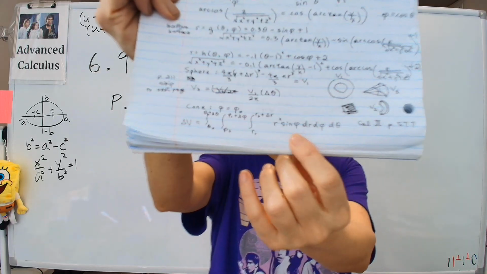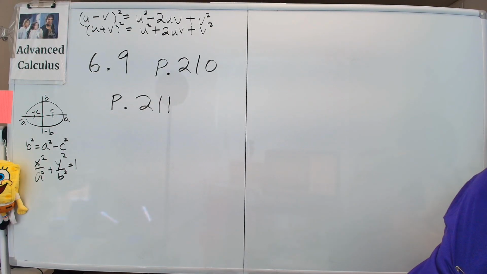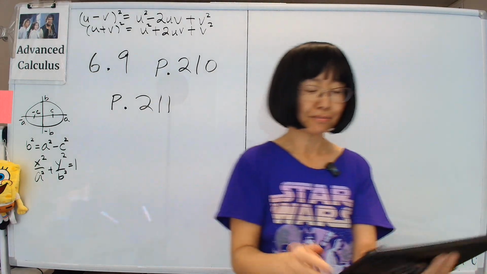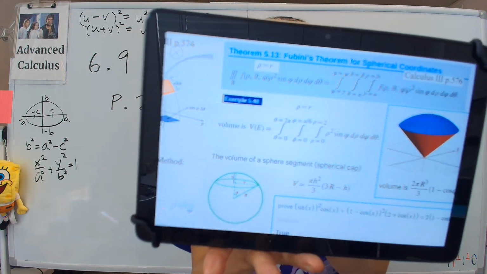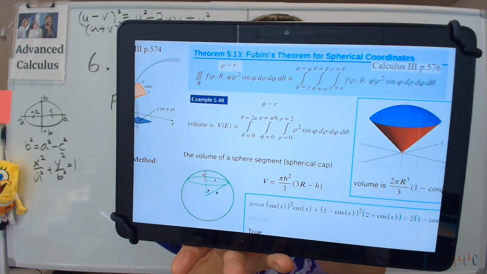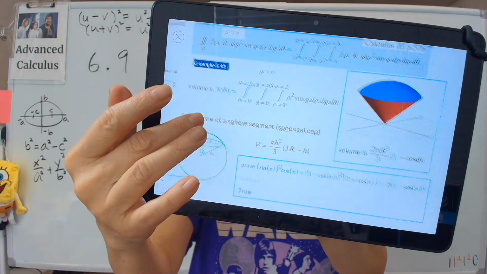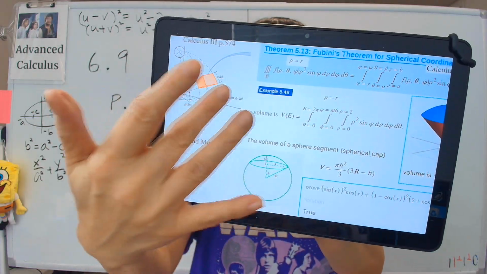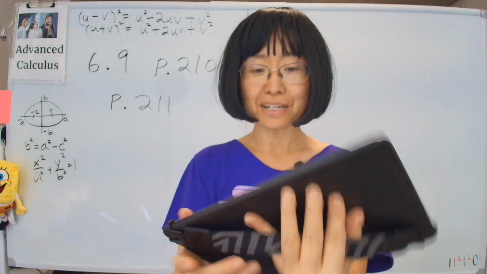By doing the spherical integration, I used the formula that was given to us in Calculus 3, which was called Fubini's theorem right here. And so that was my knee-jerk reaction when I saw that we need to calculate that chunk. So why don't we just use that formula, because this theorem calculates this thing right away very nicely.